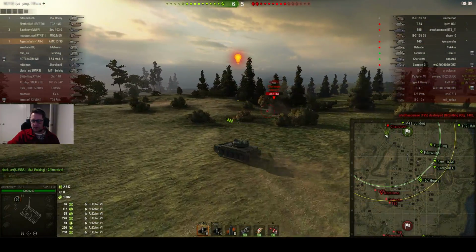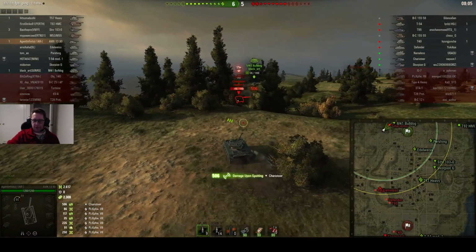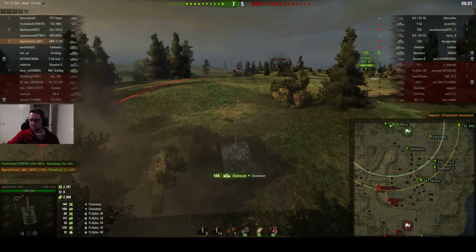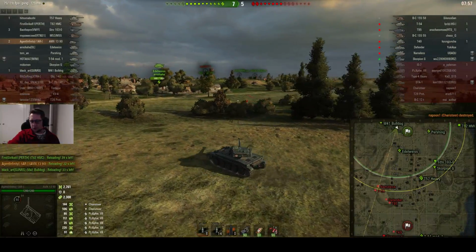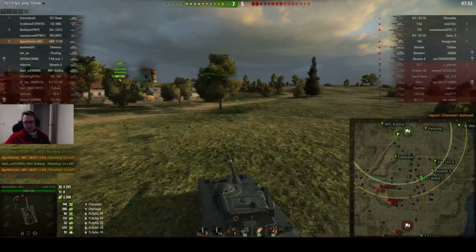Auto aims on the British tank destroyer. Misses his first shot. He's still got 3 bullets left. Artillery hits him. The Bulldog hits him. Agent Infinity swoops in for the kill. Brings the score back up to 7-5. Reloads again. 2,761 damage done. 2,308 assisted damage.